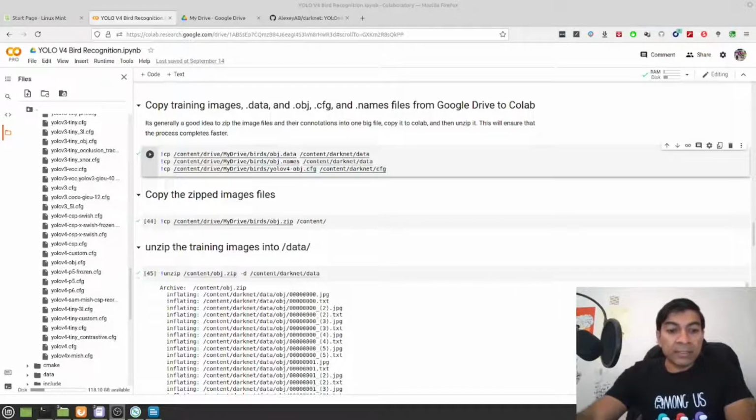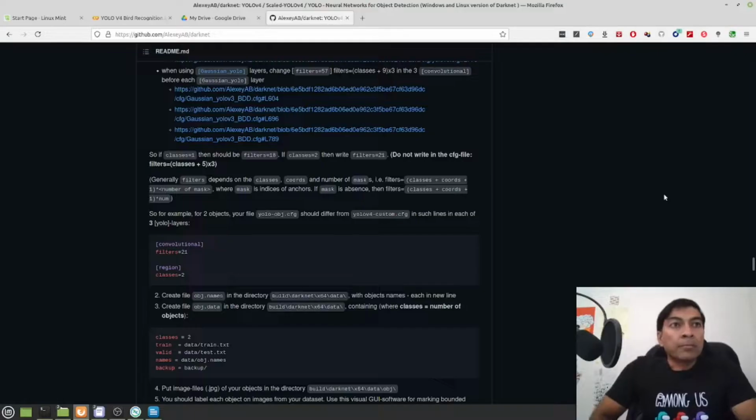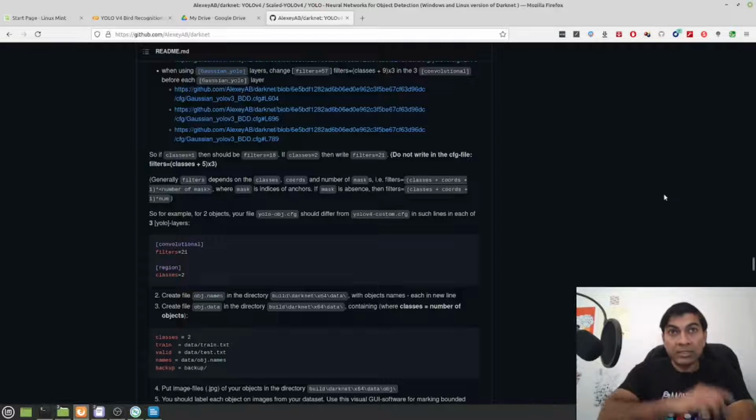It's basically a file containing the listing of all the convolutional nets and all the various networks and the filters used with YOLO V4. Perhaps the most critical file in the training process is the configuration file. Alexey, the creator of Darknet and YOLO 4, has taken considerable pains in explaining the various parameters in this file. This information is available on his GitHub page, but I have distilled it into simple steps so that you don't get overwhelmed by all the math and the many options in the file.